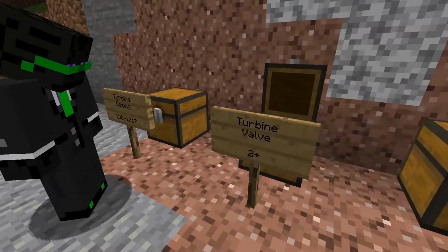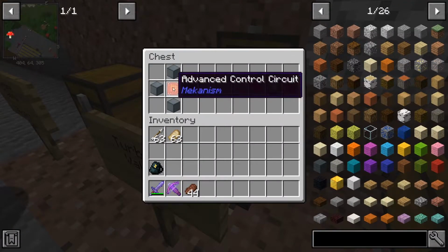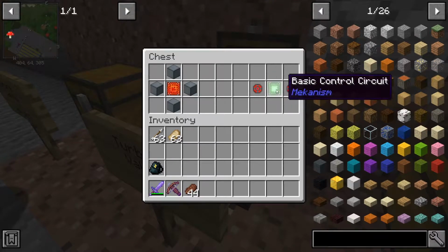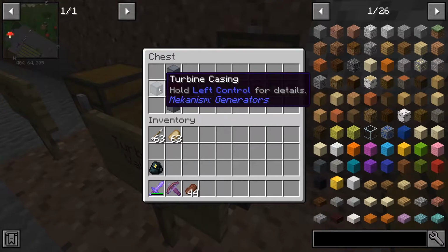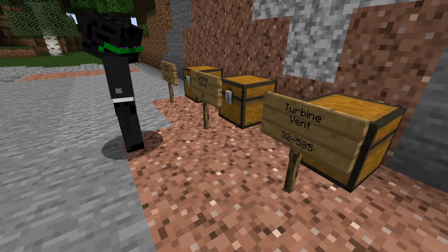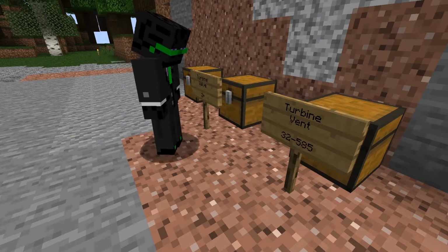The next thing we're going to make is turbine valves. You can see here, we're already using casings to make the valves. So you've got the turbine casings and the advanced control circuit in the middle. This is on the right side. You can see how to make an advanced control circuit: use a basic control circuit and infused alloys. That's how you make it. You need 2 or more of those. The minimum is 2, obviously, an input and output. But you can do more if you want to. If you want to output or input in more places, you can add more in.